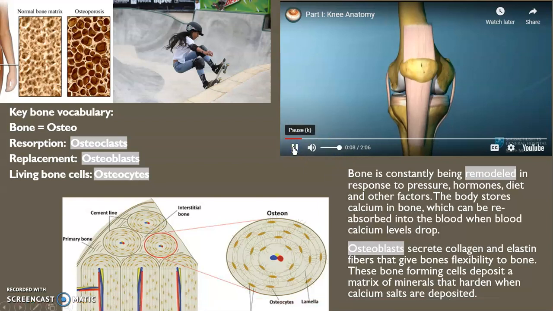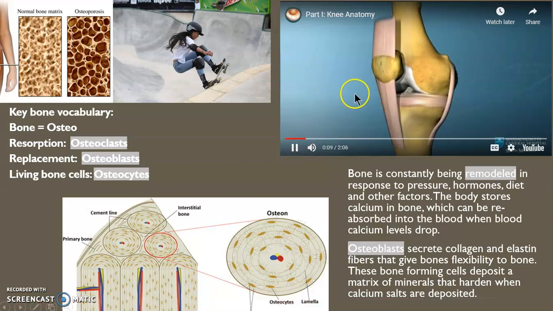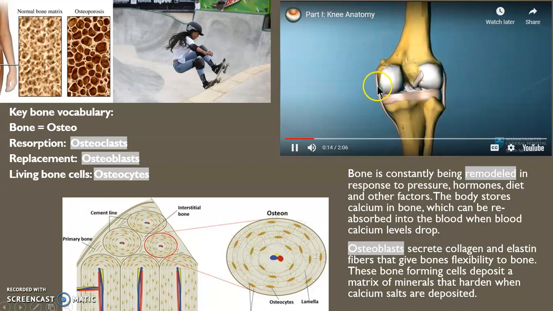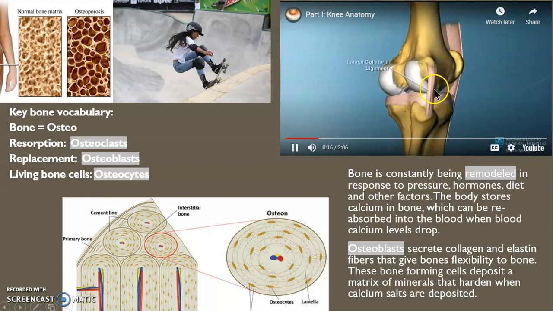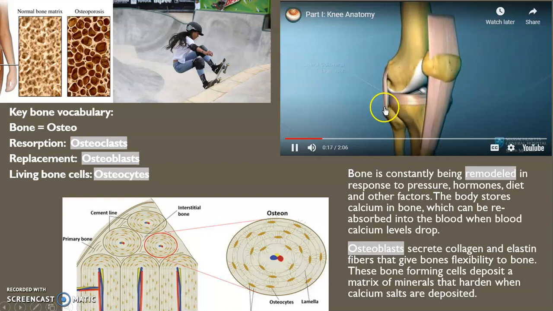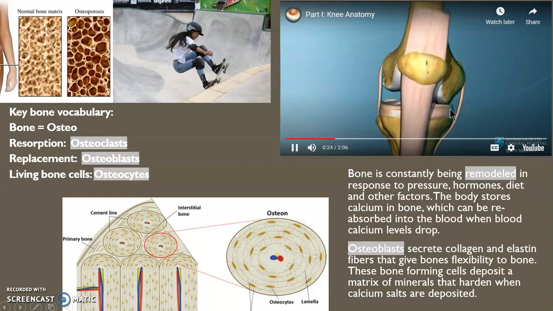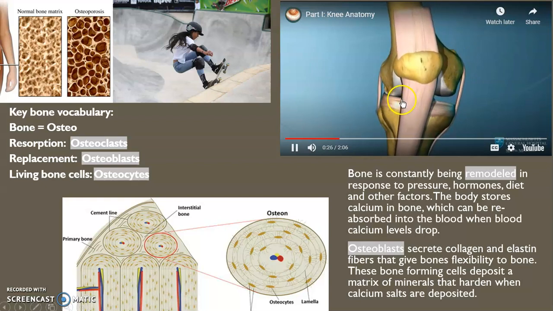When I think about bones, I think about movement and all the tissues associated with it. Medial collateral. This must be the lateral collateral, to keep our knee, that's what we're looking at here, in a hinged kind of position. But what about when our knee is going to twist?